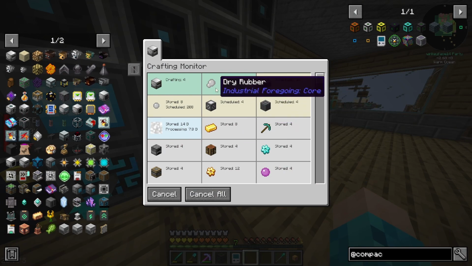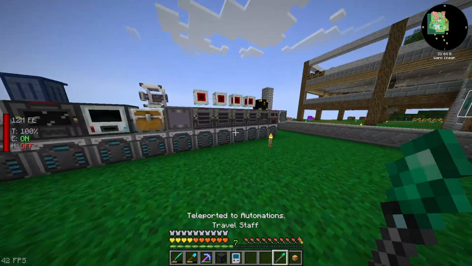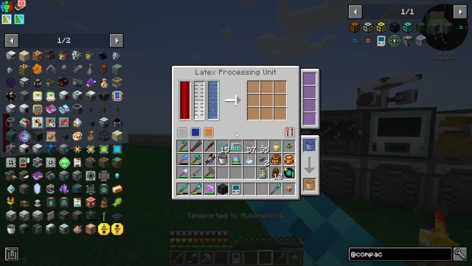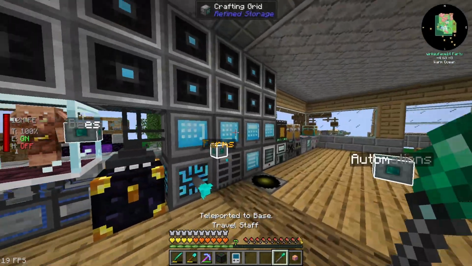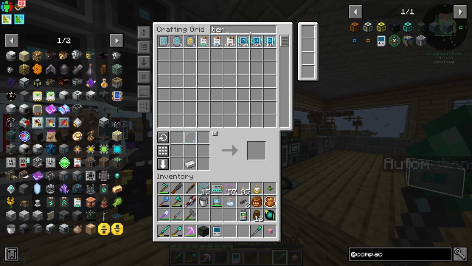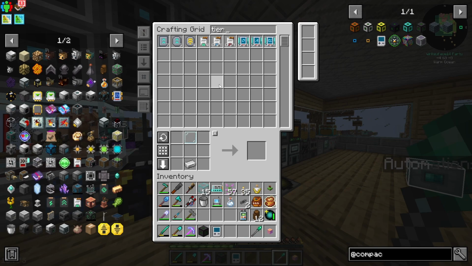We're still crafting the rock. Where? Oh, we need speed upgrades. We need tier 2 upgrades here. The speed, the processing, and then the efficiency. Thank you very much. We need those things really badly.